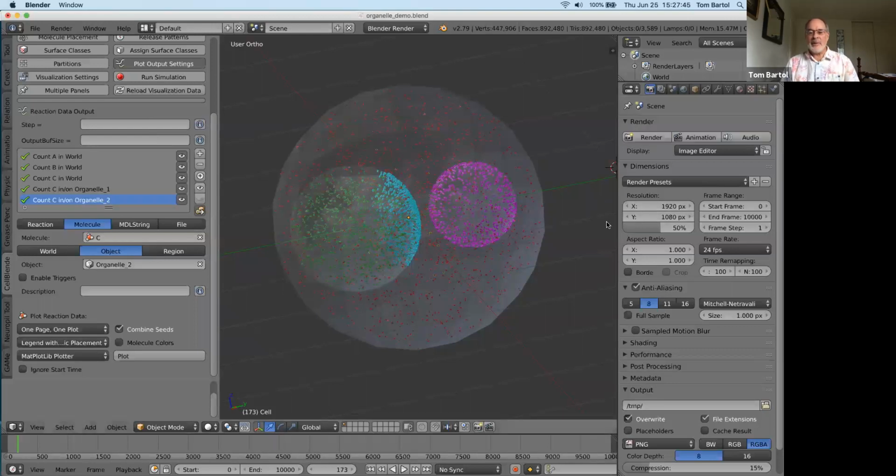And important first thing to decide is what is going to be the screen resolution or final resolution of the images in the movie. The high definition movie standard or video standard is 1920 pixels in X by 1080 pixels in Y. That's kind of the default that you get here.